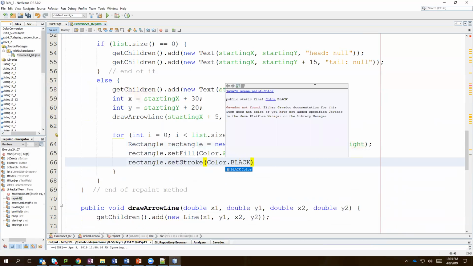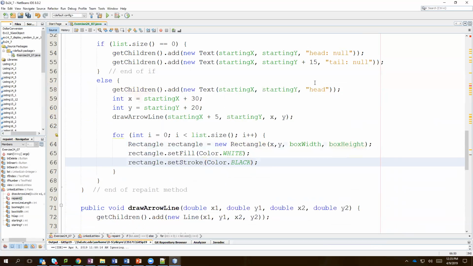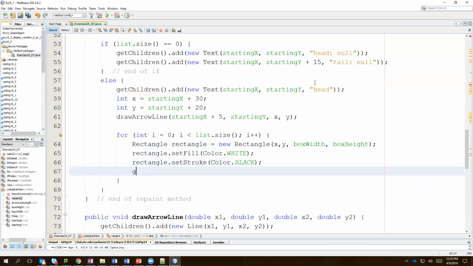And then they want that stroke color, the outline, to be black. And then finally, we're going to add this rectangle to our pane.